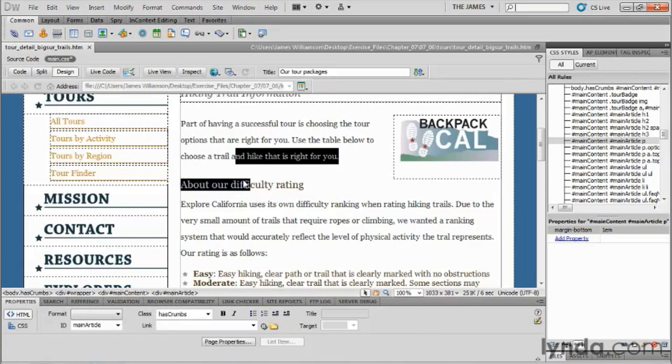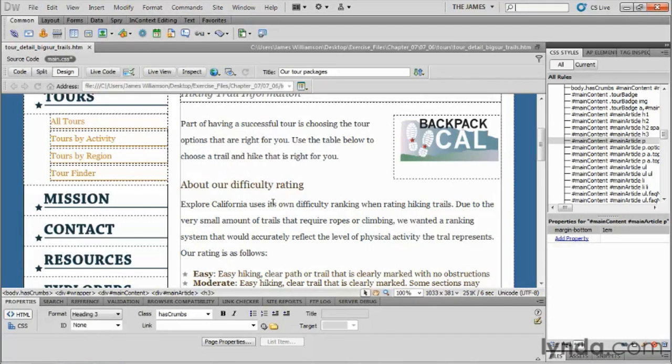Now you might have noticed that while it affected the spacing between the paragraph and the list, it didn't affect the spacing between the paragraph and the heading. Again, the reason for that is margin collapse. This value of the heading top is actually higher than the value of the margin bottom for the paragraph. Because of that, the higher value wins. They don't add up. It's not cumulative. And we're left with the same spacing we had before.